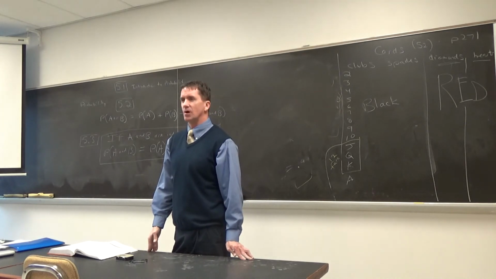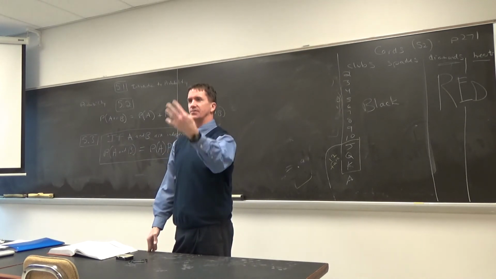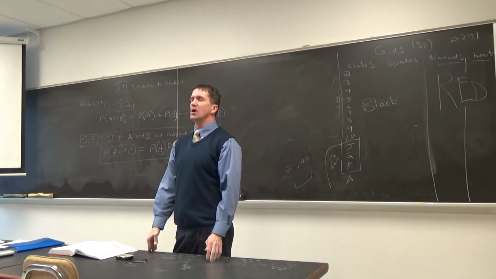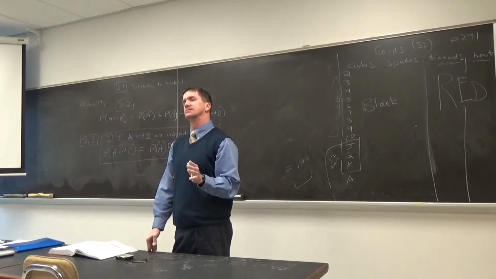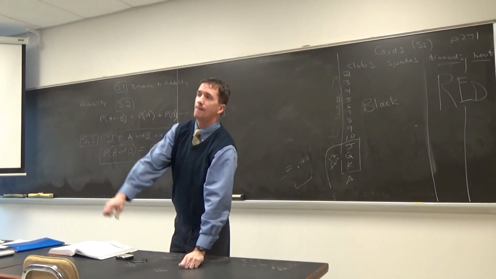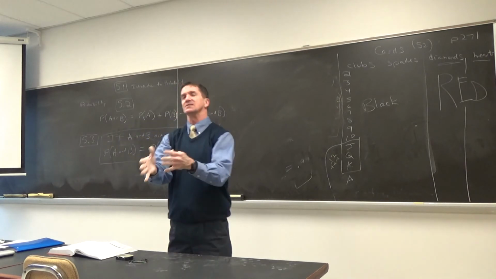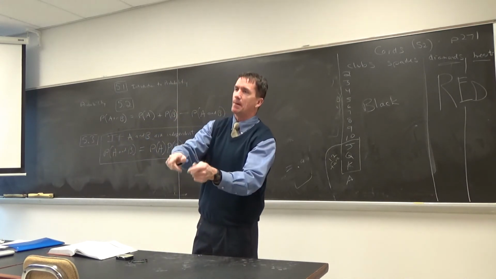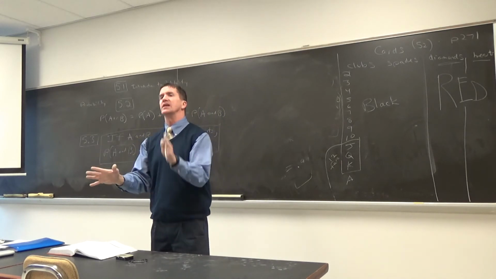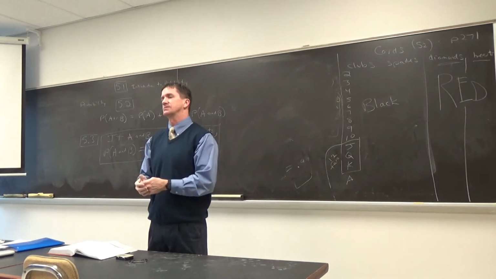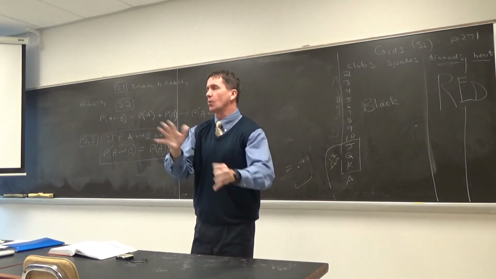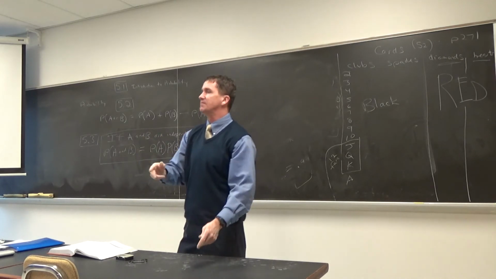If you don't like the word alter, I can use the word affect. But let me just say that a few times, over and over again. What do you mean by independent events? Two events are independent events if the occurrence of event A does not affect the probability of event B. If that holds true, then these two events are actually independent events. If the occurrence of A, the happening, does not alter or affect the probability of B occurring.